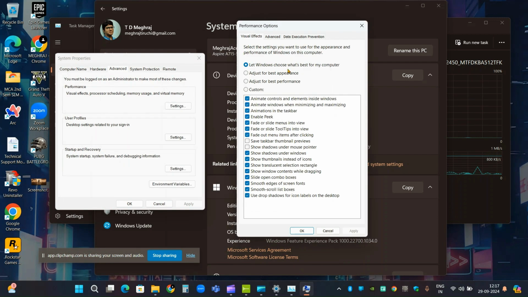So here you have something called adjust for best performance. So this is going to disable all the animations and the extra stuff that you don't need. It's not going to spoil your performance, but it's going to spoil your user experience without any animations, like a completely bland PC. But if you want that to help you out in the performance, you can just adjust and hit apply. That's also going to work.